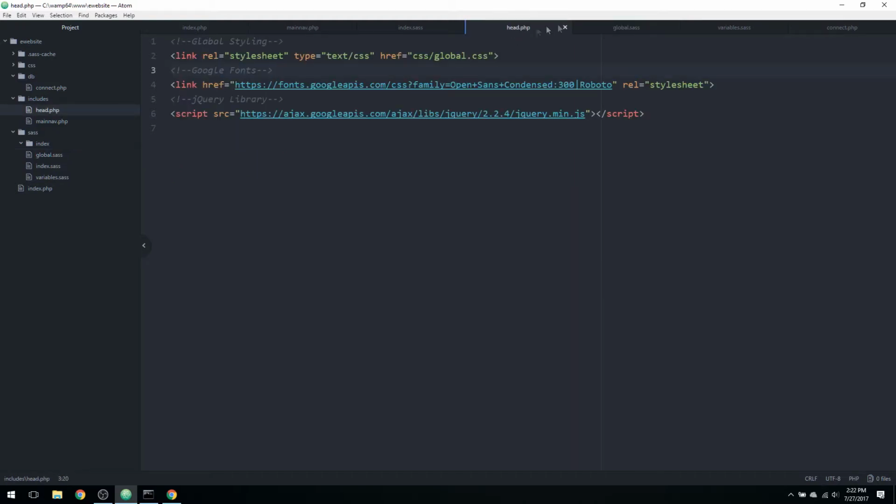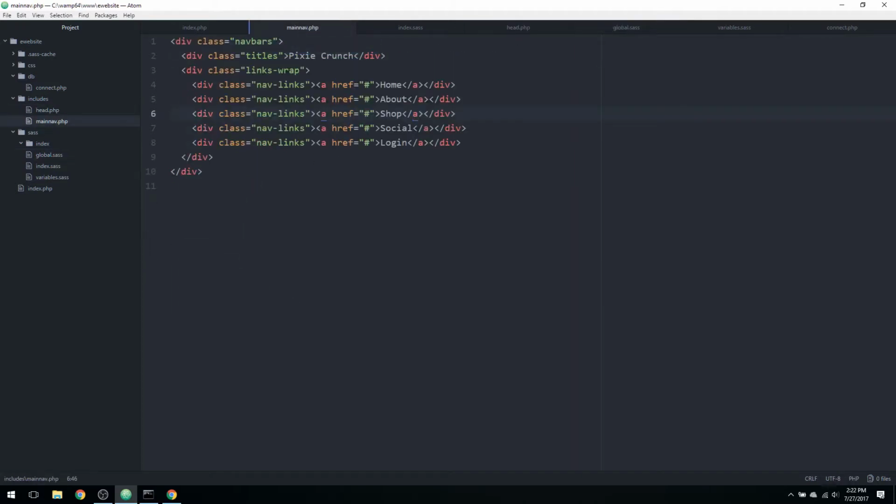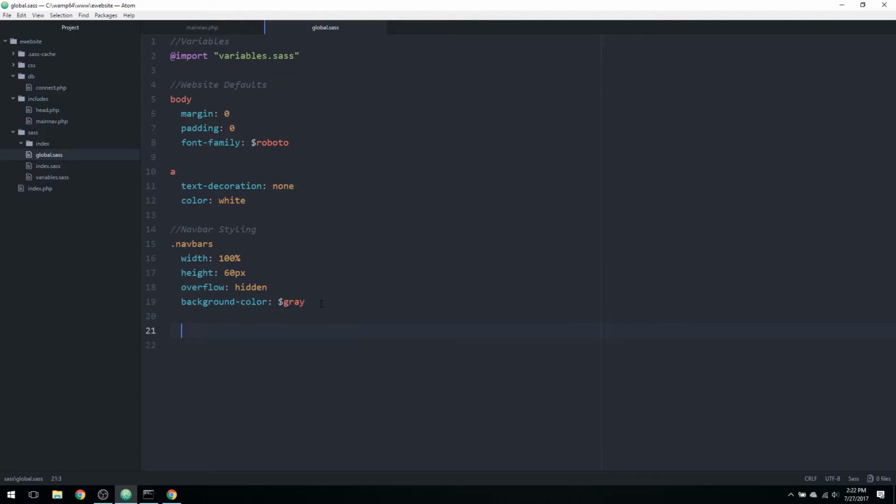I guess we could style the next part, which is going to be, let me get rid of these files. So we don't need that, we don't need that, we don't need that. Okay. So we have Pixie Crunch, so titles. So this is going to be pushed to the left, so we're going to have titles, and we're going to say, what do we want to do?